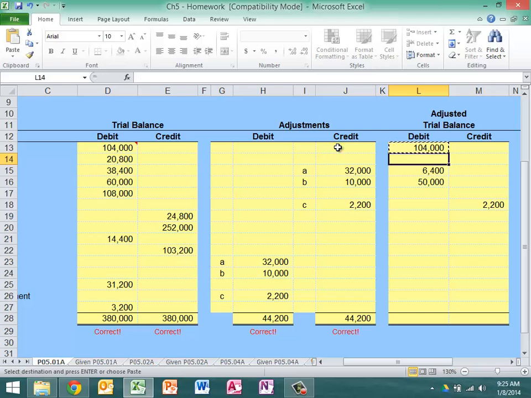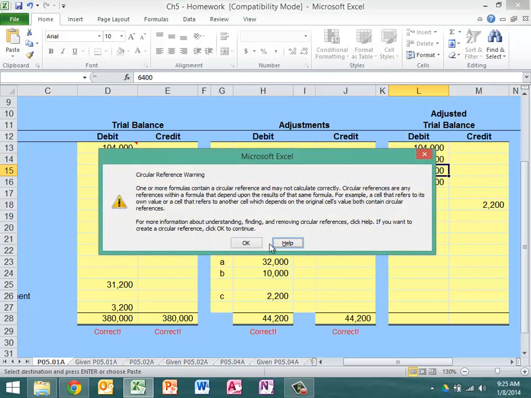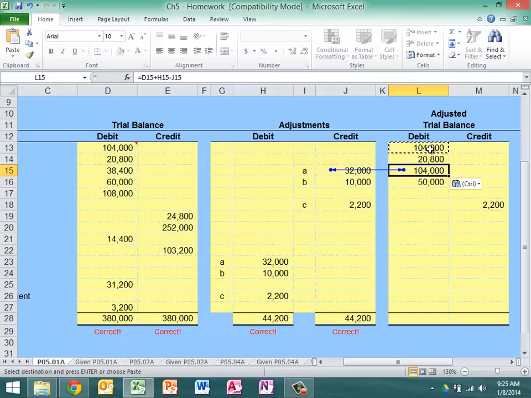And now I'm going to copy and paste this. Whoops. Oh, see? This one didn't let me do it. Oh, I know what it is. I put a different formula in here. I got to change my 32,000. There it goes. It works. Because I had done an inside calculation there. I just typed this number in.